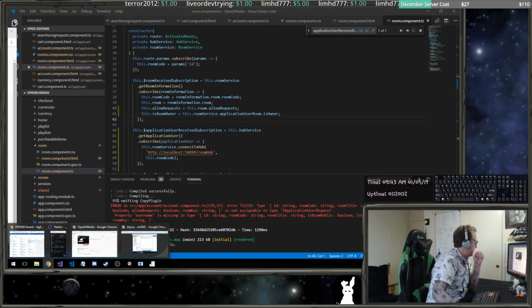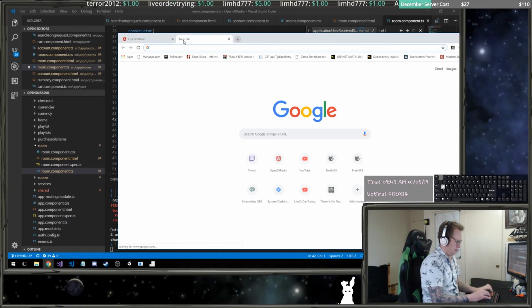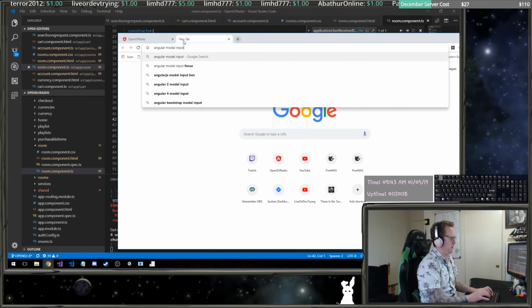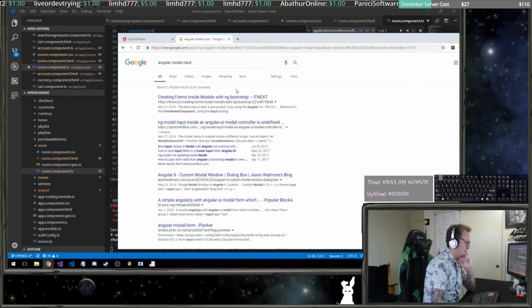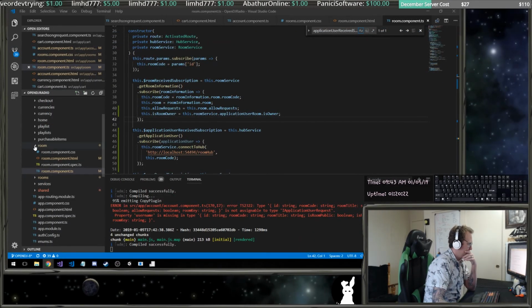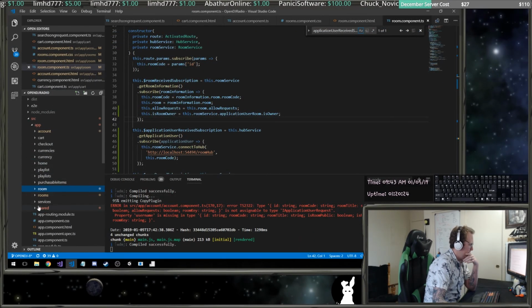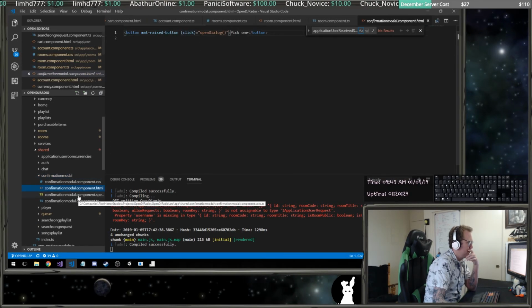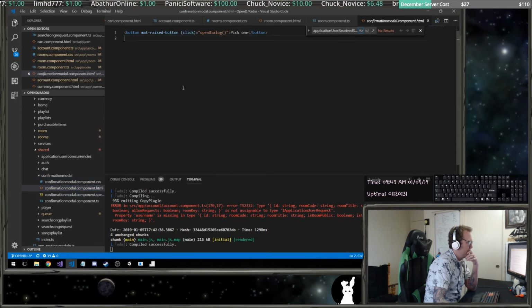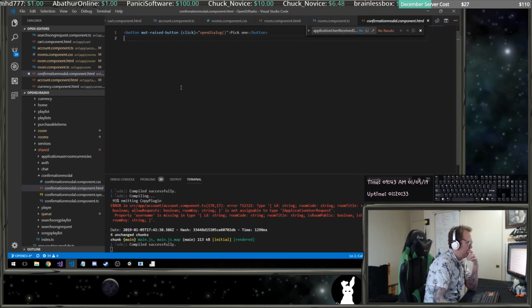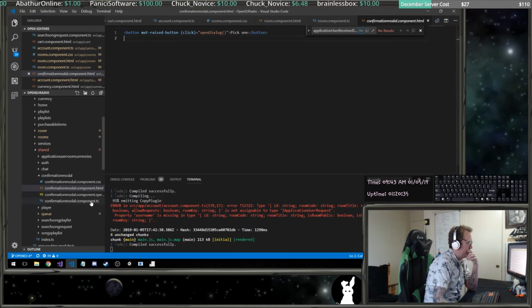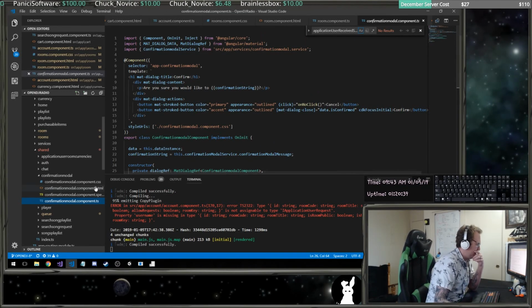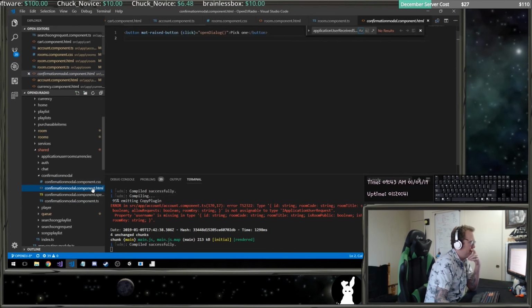So in my Angular modal input, if I looked at my shared confirmation dialog, I don't think I'm using that. Yeah, I'm using this template. I'm not even using this HTML.